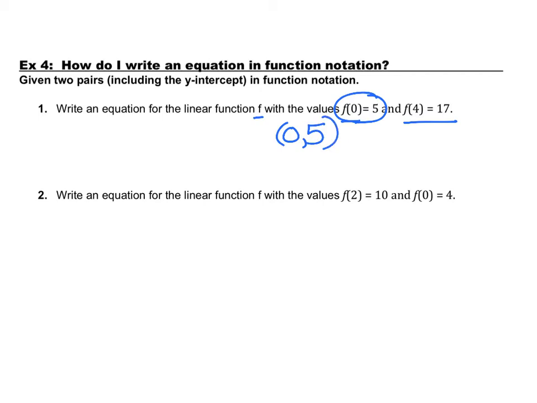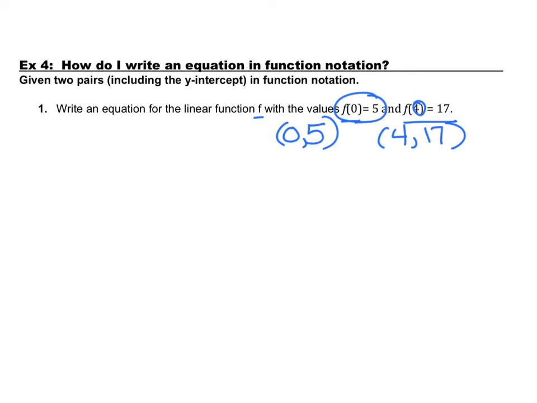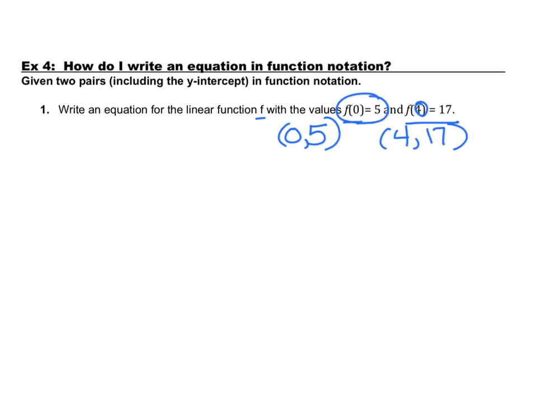And again here for the f of 4, we have the f of x. So right here this is x. Our x is going to be 4. And then the f of x, or f of 4, is equal to 17. So that's going to be our y. So knowing that, let's go ahead and plug in and find the slope, find the y-intercept, and then write the equation. All right, so we have our x1, y1, x2, y2.